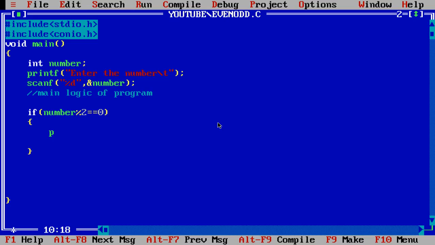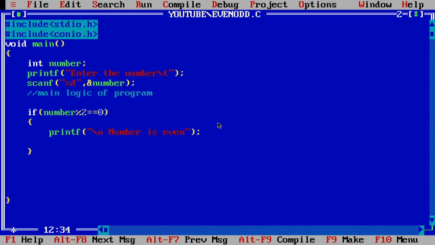So I print the same here with a printf statement, and I give a \n just to make the output go to the next line. If the number is divisible by 2, then the number is even.